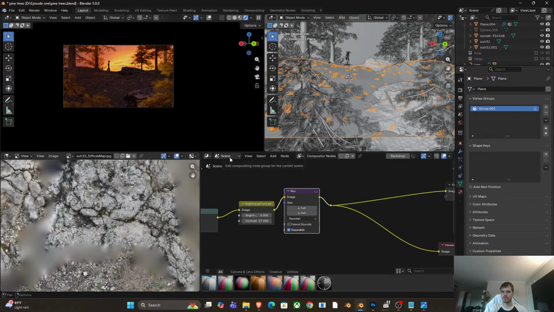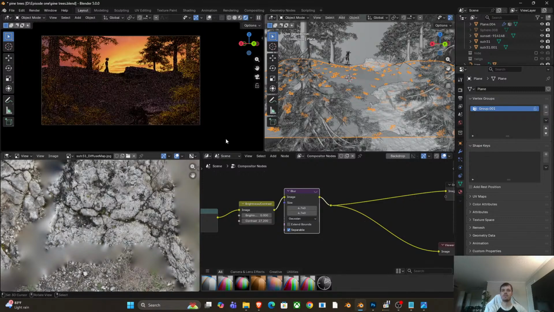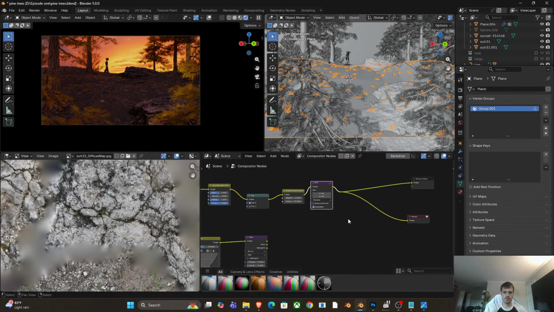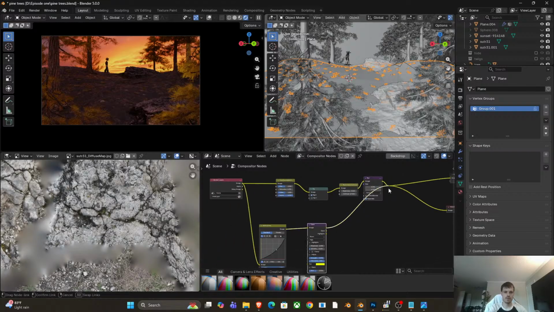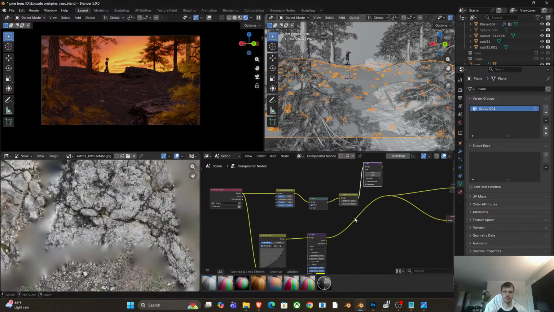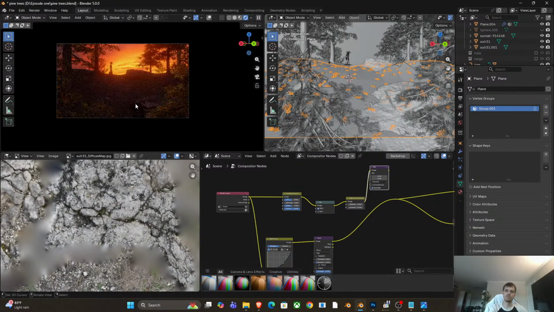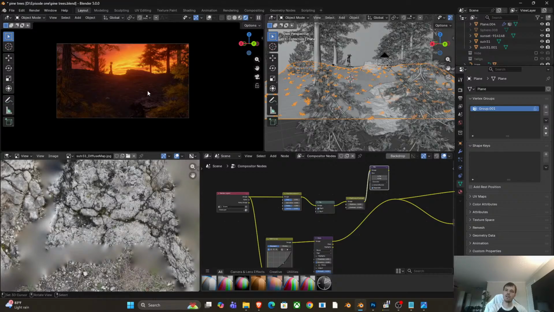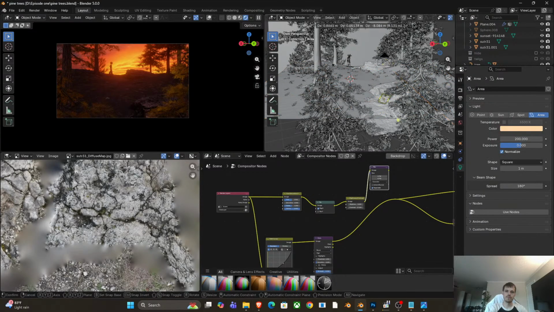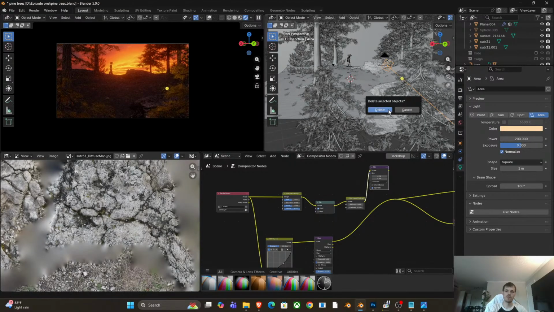I don't know, what do y'all think? Let me go back to this other one. But now it's ruining the silhouette type of thing. Yeah, it's better without it.